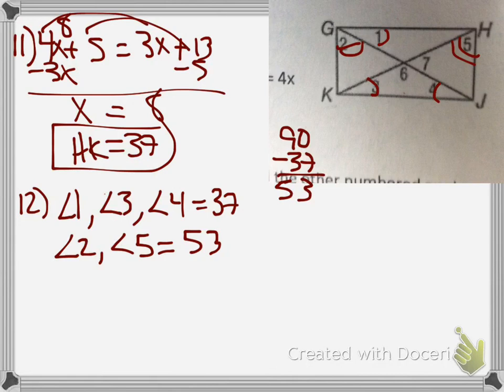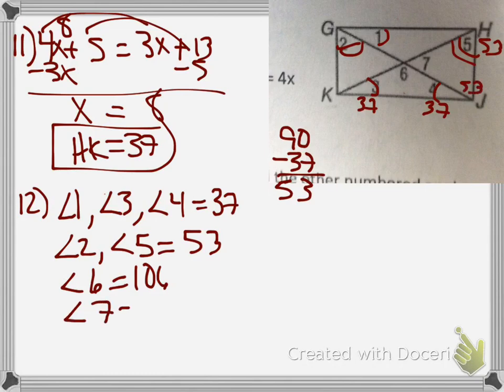So how would you find angle 6? Well, if you add 37 plus 37 and subtract from 180, because all triangles add up to 180, you'll get that angle 6 is equal to 106. If this is 53 degrees right here, so is this, you could add those up and subtract from 180 to get angle 7 is equal to 74. Okay? And that's really about it. I don't know if I'm going to make you do it like that, but I'm just trying to make sure you understand how I could get the answer.